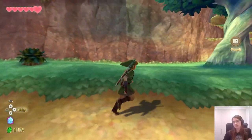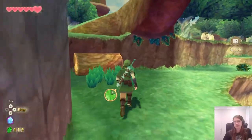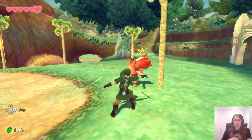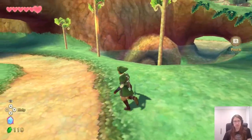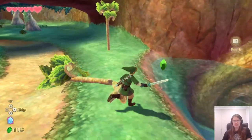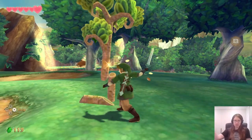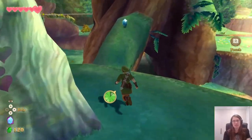Okay, am I allowed to keep going now? I think I'm gonna go this way because Fee complained when I went this way earlier. It looks like the glowing part is where there's a rupee hidden inside the tree. I don't really understand why that would make the tree glow, but whatever. I'm trying really hard to hit where the glowing part is, but you can't just do it directly. You have to just keep cutting the tree until it eventually happens.